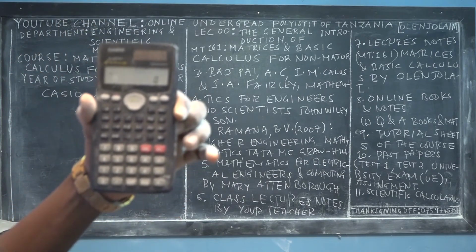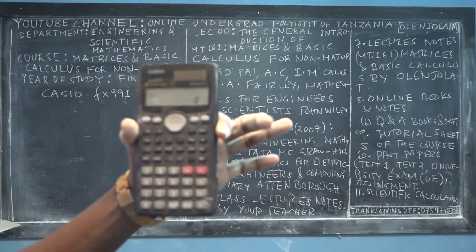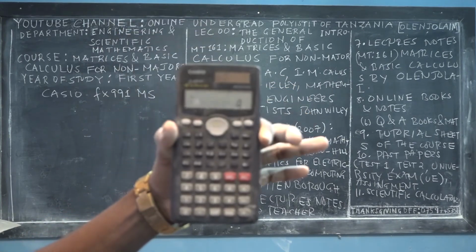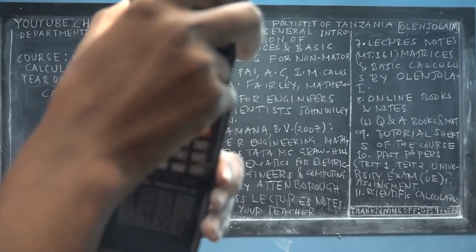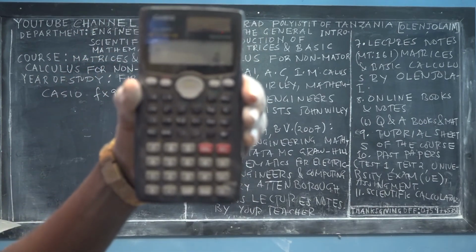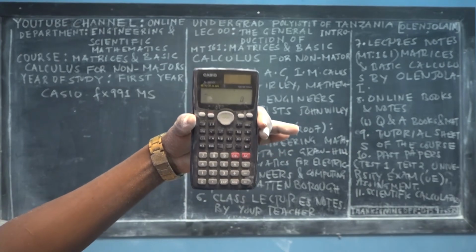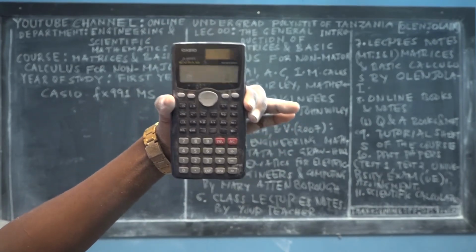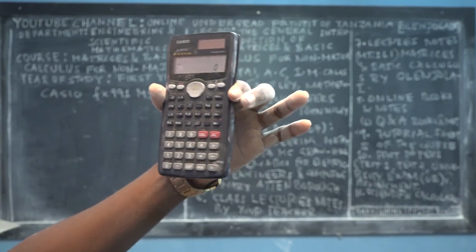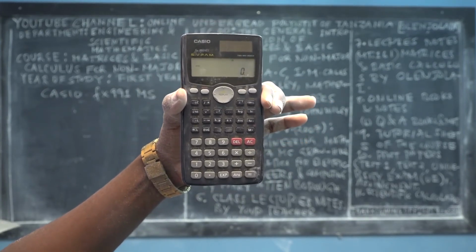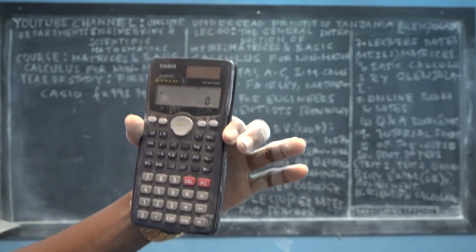In all the 4 modules of engineering and scientific mathematics, you will need a scientific calculator. So when you buy it, keep it. In case that you lost it, or you don't have it, or you sold it, or you left it to your young brothers or sisters, don't worry. I have good news for you. You can read the descriptions of this video and all other videos, and you'll see how you can order this scientific calculator online, and I can ship it to any university in the United Republic of Tanzania. You can see the shipping cost and how much it costs. And believe me, because I have used this scientific calculator for more than 10 years, I will try my level best to make sure that I sell you an original scientific calculator, not the fake ones, because there are also fake scientific calculators of fx-991.